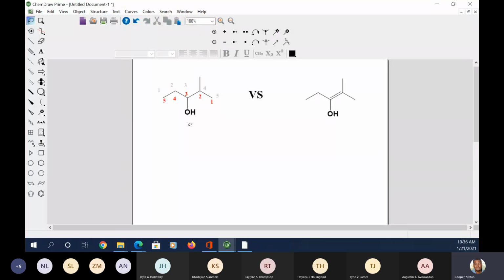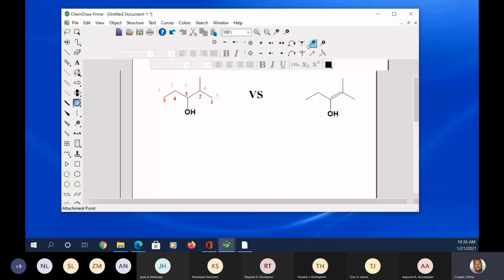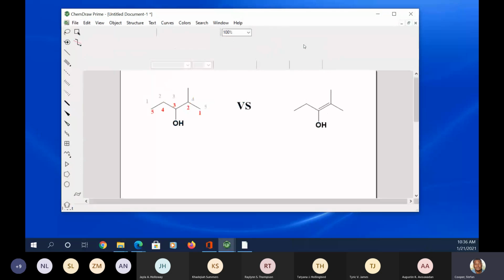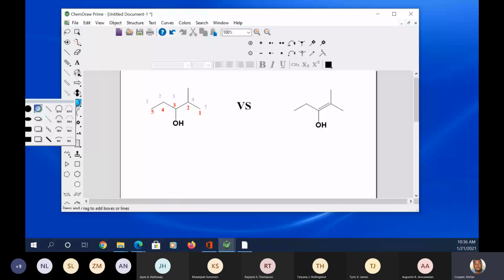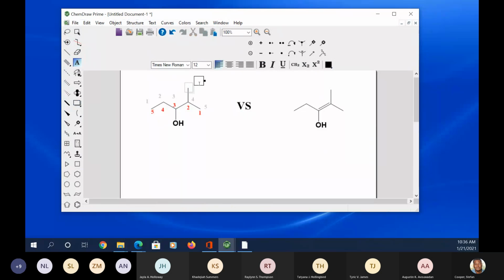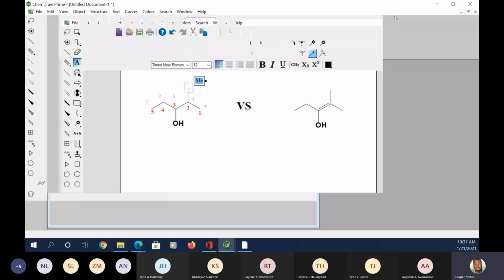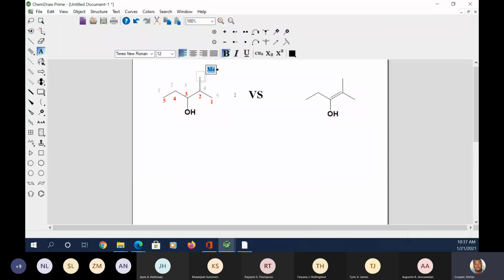So I identified the parent chain. I numbered the chain. I dealt with my substituent. You guys already told me that this thing up here on carbon 2 is called a what? The methyl group. Yeah, that's a methyl group. So I'm pretty much ready to name, right? Any stereochemistry for this molecule? No. No stereochemistry. No R and S here and no E and Z. So we're going to skip that first line.